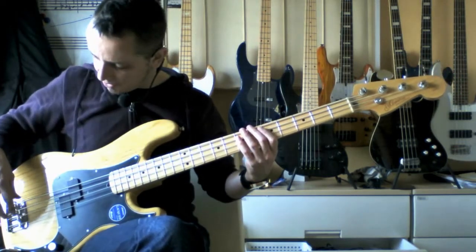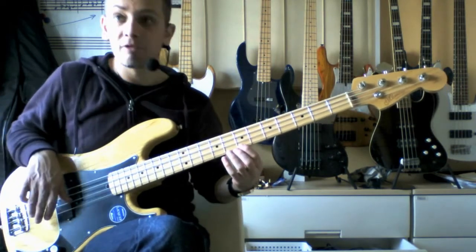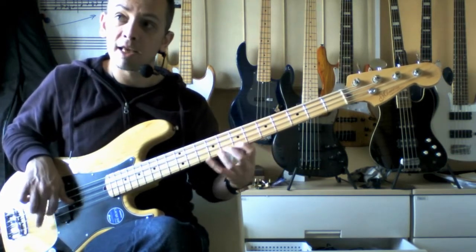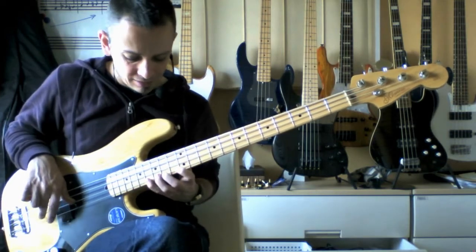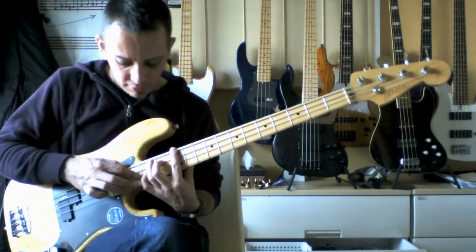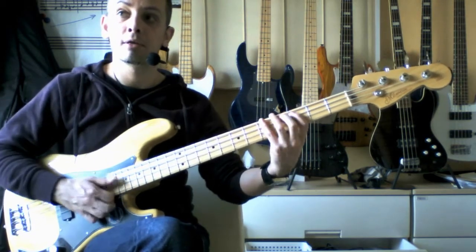The only thing that I'm not quite used to is the 20mm string spacing. That's not for me. I've got used to 19 or 18. Because I'm more of a 5-string player. But having said that, though, I mean, after a few hours, I could get used to this.